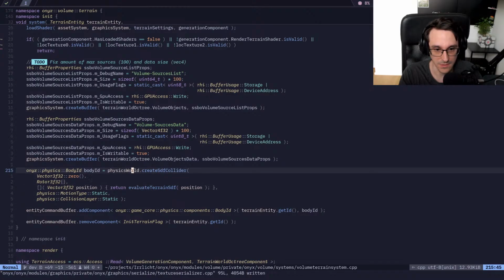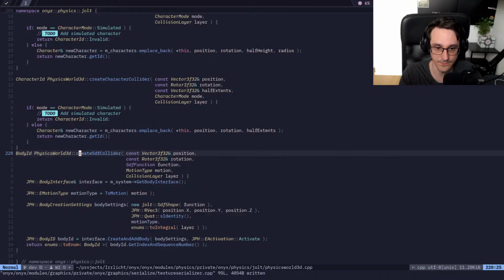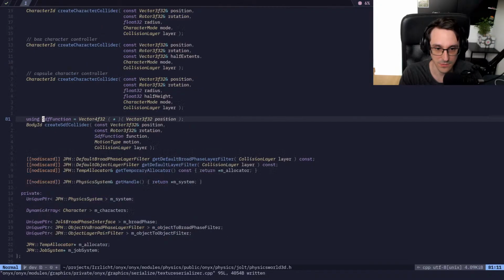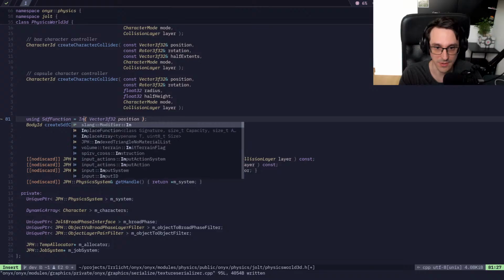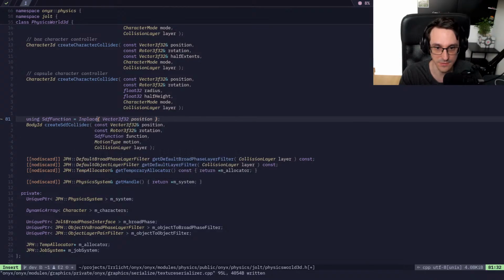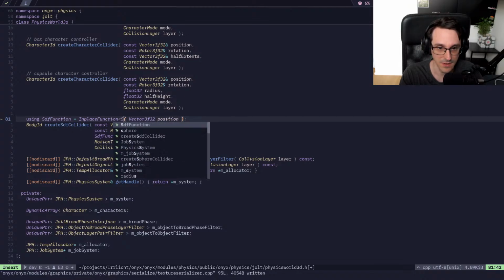That being said, let's get back here. And I think what I would want to do is change this to probably an in-place function of SDF sampler, maybe?